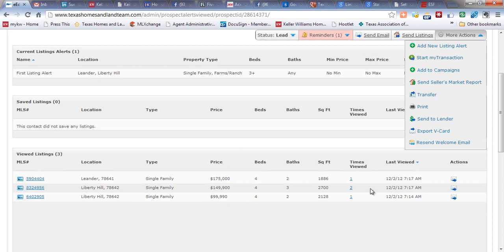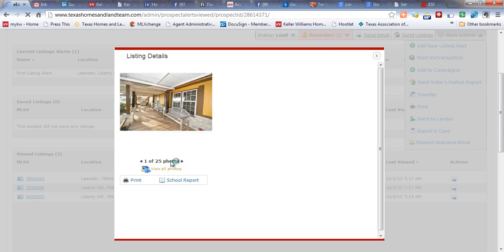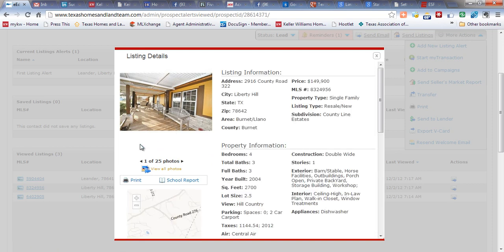Another thing you might do is look and see what these homes were about. Let's click on one of them, and any second now we will see. Okay, so it pulls up the MLS photos of the home, and yeah, here's what I was wondering about, because I didn't go look ahead of time, but the lot size for this house is 2.5 acres here. They don't say acres, but that's what that is talking about, a 2.5 acreage home.